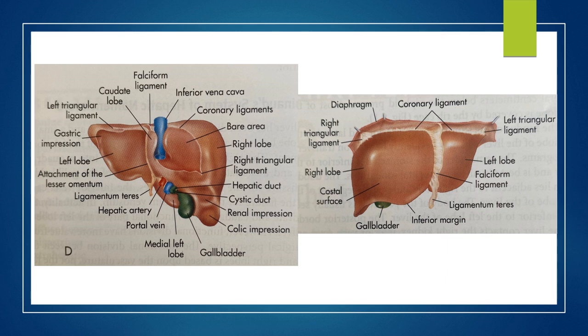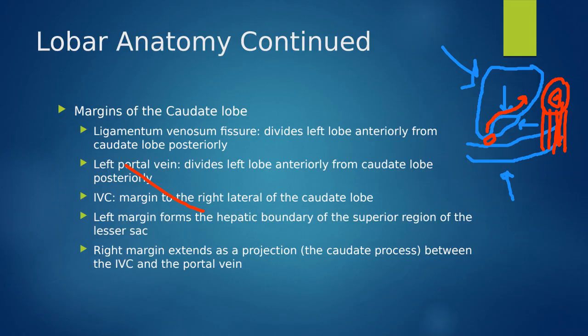So on this picture on the left-hand side, everything's going to be flipped because now we're looking from the back side forward. Left lobe is on the opposite side, right lobe, again, on the opposite side. We want to be aware of our, again, ligamentum teres and our falciform ligament. The two go hand in hand with each other. They're different parts of the same structure. And then we're not seeing it labeled here, but our main lobar fissure is going to be the area where these structures are typically going to sit. So we might pop back over to this slide as we move forward.